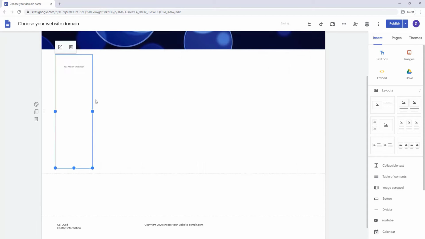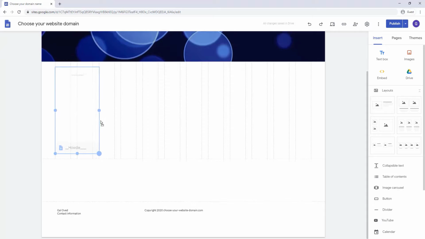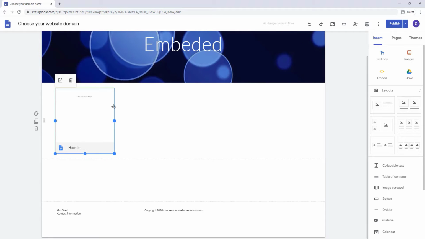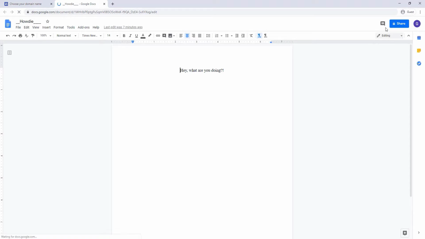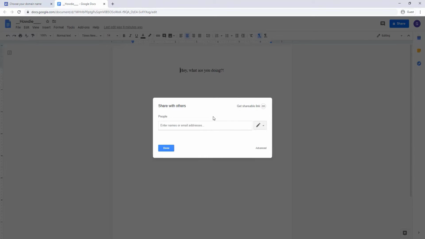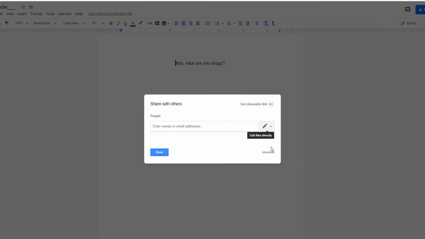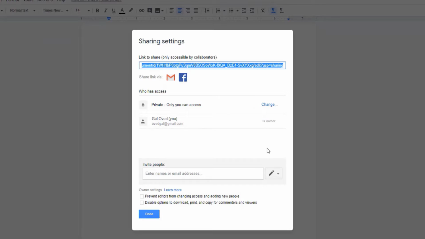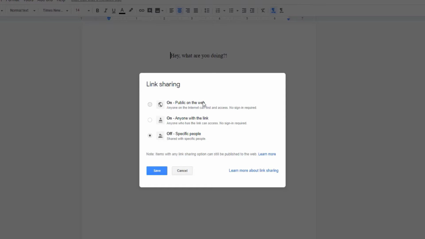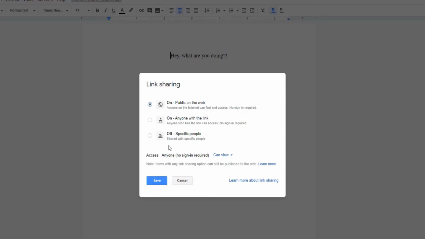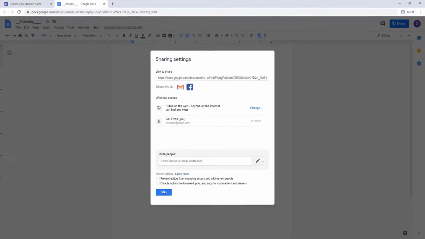Now you can resize it, make it a little bit smaller. Basically, the users will see what's on this document, but if they want to see the whole document, there's this button that's visible for the users, open in a new tab. Once they click on it, all you want to make sure is that it's shareable. So now we want to edit the share settings. So let's click on the advanced section, bottom down, and notice it's on private, only you can see. So click change, and now click on public on the web, where anyone on the internet can access, no sign-in required. This is what we want. Click it, and done. Perfect.